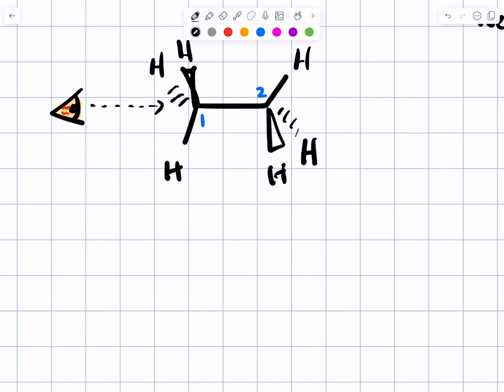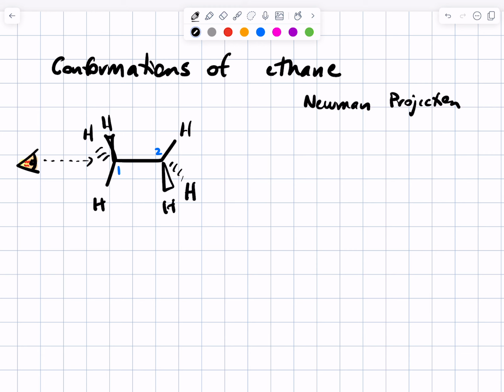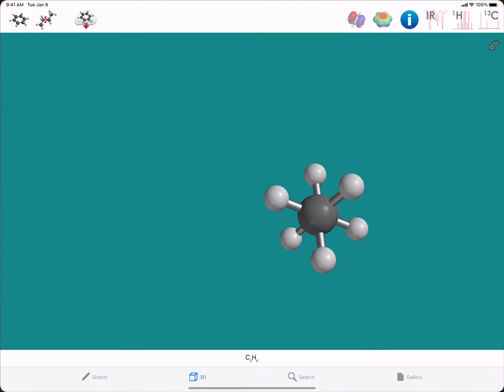Looking down the bond between carbons 1 and 2, and we're going to draw over here what we see. So in the front is carbon 1. And let's see, from our perspective on carbon 1, a proton would be pointing down, and then the one that's a wedge would be angled up out towards our right, and then the one that's a dash would be angled back to the left and upwards. Okay? Do you see that perspective? That should be analogous to the view we saw in Spartan.